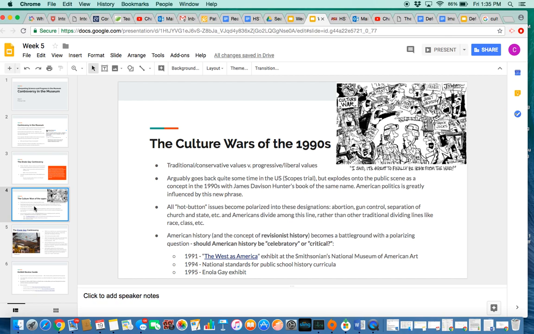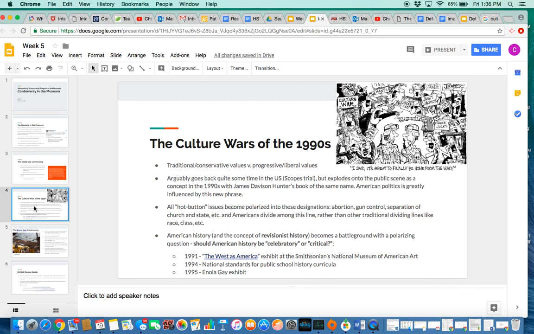We can make the argument that this goes back to the Scopes trial and how people reacted to the role of Christianity and religion in relationship to science. But when James Davison Hunter writes a book on the culture wars is really when we come up with a term for this idea and its high level of influence in American politics. There are a few ways in which American history finds itself at the center of this debate. And it tends to be through the Smithsonian, which becomes this representative of what American history is, with good reason, right? It's kind of the museum institution of the United States, and it's on the Mall in Washington, D.C.